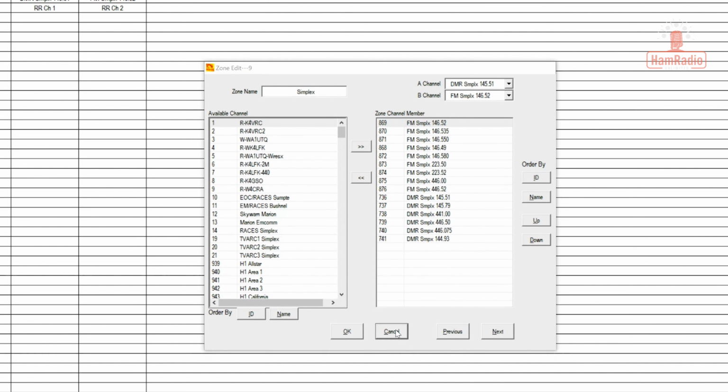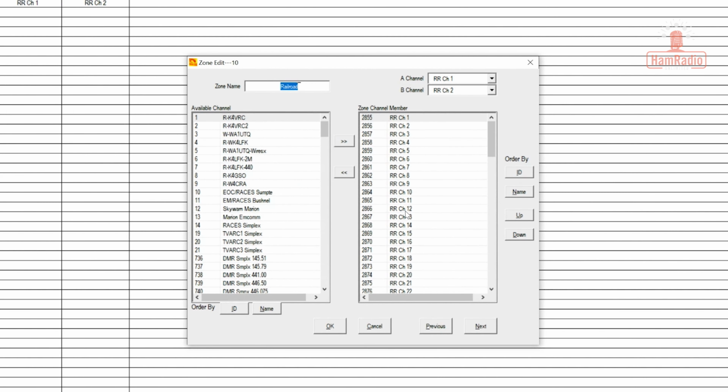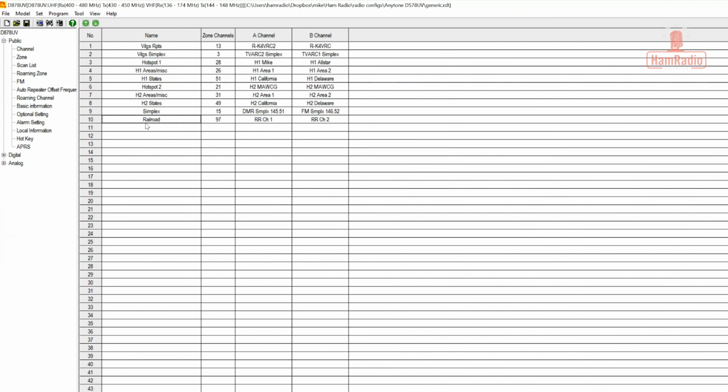And in addition to that, the other thing that I've added, and this is because I know a lot of people that are listening to the railroad, is I have put in all 97 frequencies for the railroads. If you like listening to the trains and everything, that's in here as well. Easily deleted if you don't want it in there. It's as simple as right-clicking on this and saying delete, and that zone will go away. So you can adjust it as much as you want, but this would get you close, and that's the whole idea of this code plug: to get you close. You could download it and adjust it as necessary to fit your needs and get a quick jump on it from that point of view.